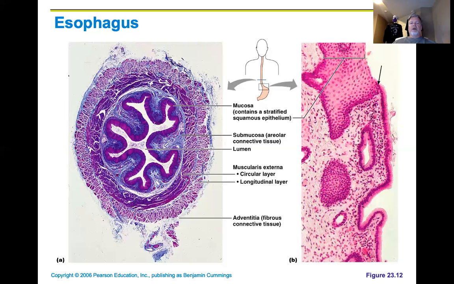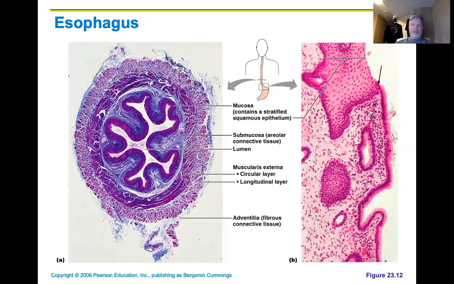Here's the really cool part, I think anyway. When we start in the esophagus up here at the top, this is all skeletal muscle. And if you remember back from those first couple chapters, skeletal muscle is under conscious control. So we decide when we swallow. As we move down into the middle third, we start to switch from skeletal into smooth. So we lose control. And then finally down at the bottom third, that's all smooth muscle. So it goes from skeletal, a mix, and then to smooth muscle, and we're no longer in control of the swallowing process.